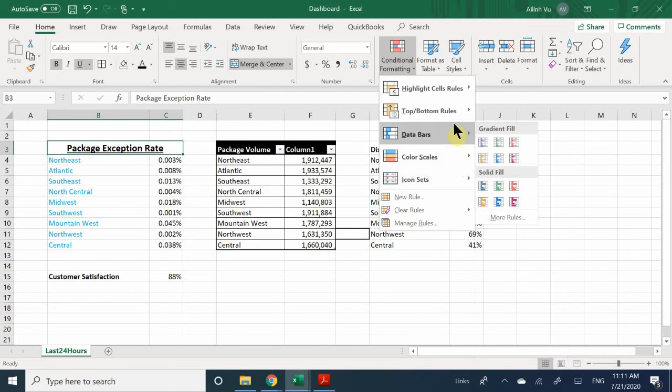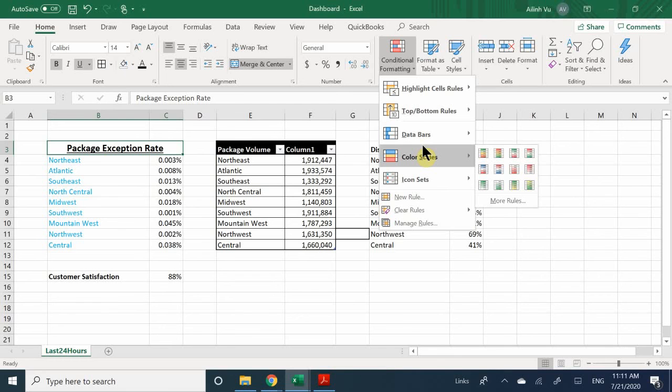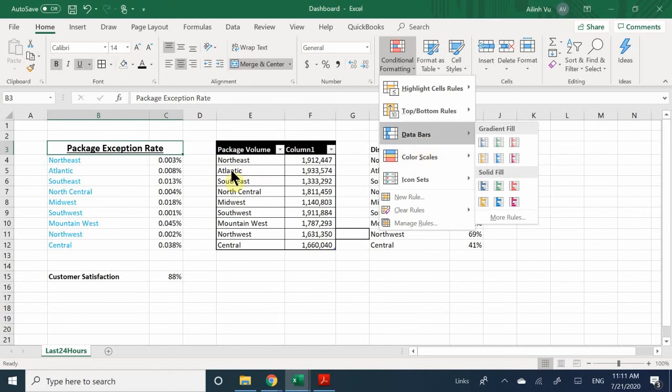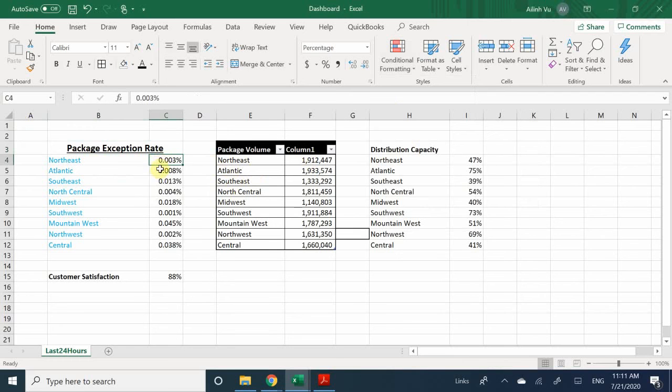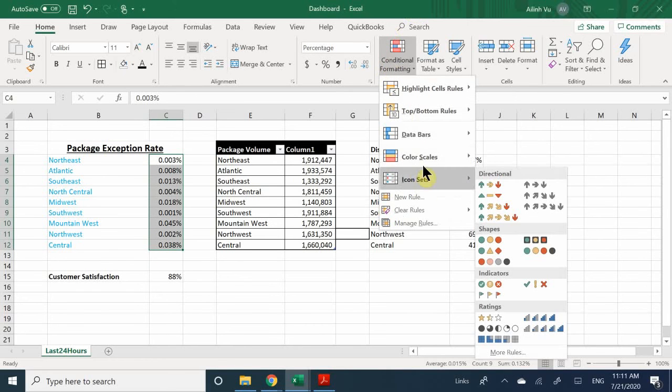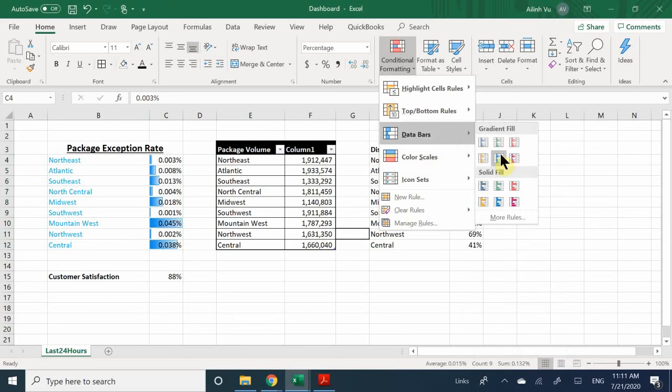So I'm going to go ahead and show you the three that are in the book. I believe the first one is going to be data bar. So I'm going to highlight this information right here, and I want to do the conditional formatting where I'm doing data bar. And I believe it says to use the second one.